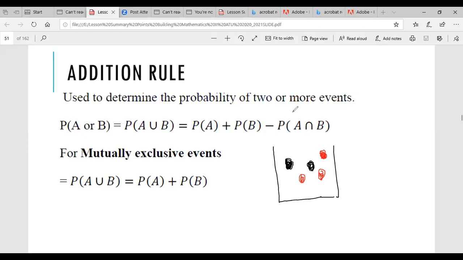Now, per the formula we have written, if I ask you to find the probability of, let's say, events, so probability of a red or a black ball. The formula will say what? It's equal to the probability of a red ball plus the probability of a black ball minus the probability of what? A red and black ball. Now, let's put in the values to solve it. Then you understand what we mean by mutual exclusiveness.